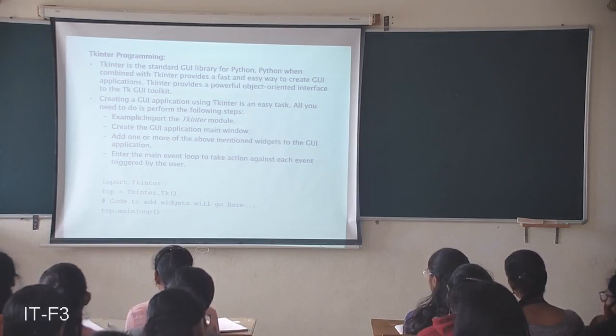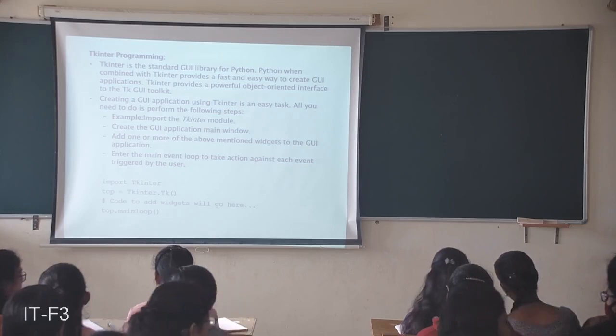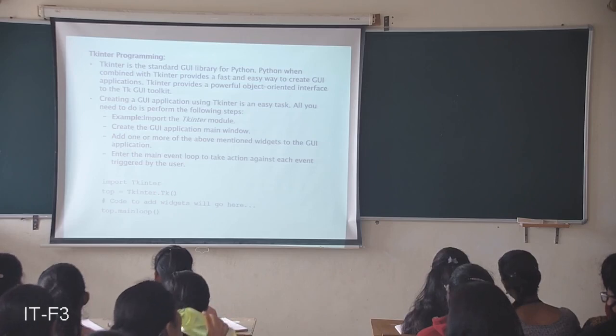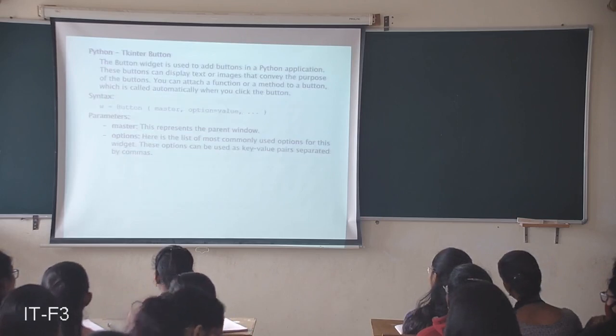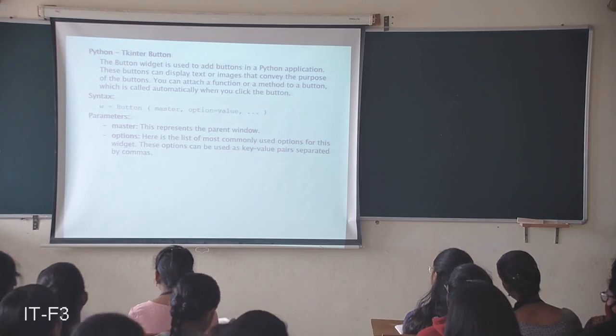So it creates the window, displays the window on your display screen, and then it waits for events to happen. Whenever an event occurs, if you have written the handler for that event, event handling will take place. Otherwise, it simply waits until you close the window. So this is the general discussion that we have already covered in the last two classes.